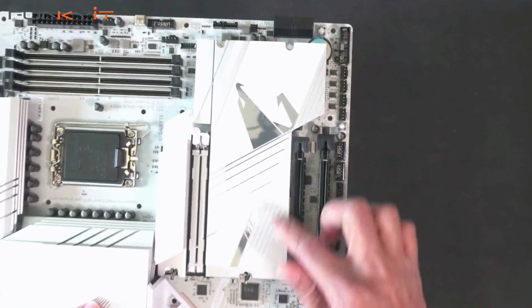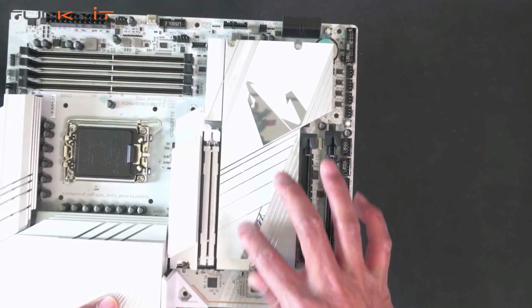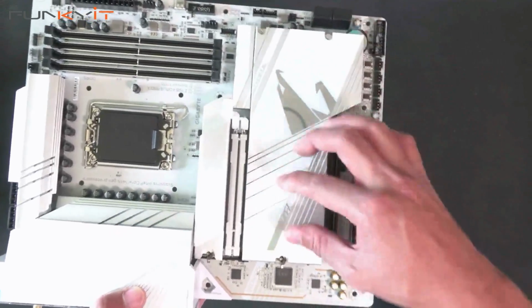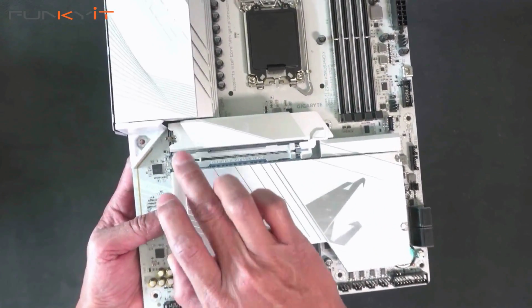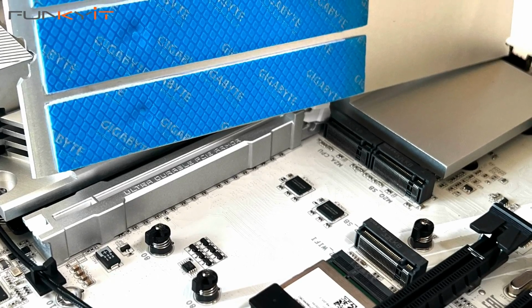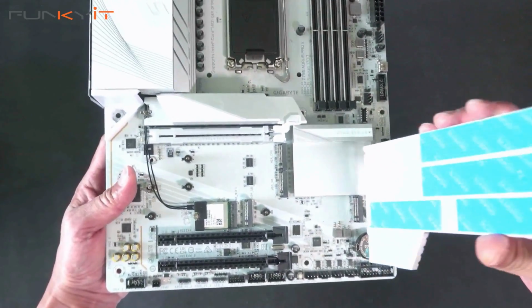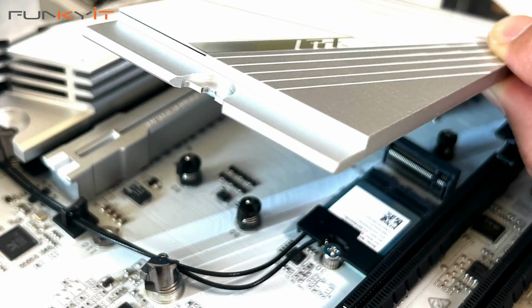And same goes for this here. We have 4 PCIe Gen 4 x4 SSD slots underneath here, and it comes with the easy latch as well. And I'll show you again. You just unlatch here, and this whole heatsink comes off, which is quite good there. You can see there's 1, 2, 3, 4 M.2 slots for your SSDs. And it's very easy to mount this back. You just lock in place and push down, and then that's it.